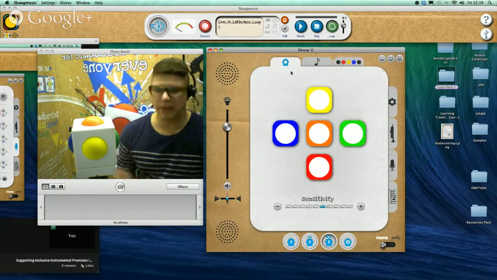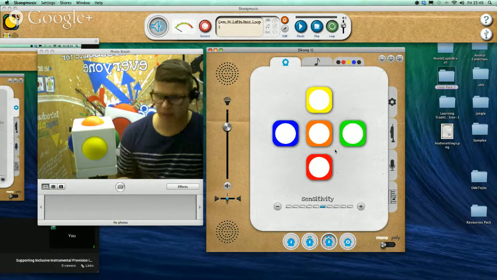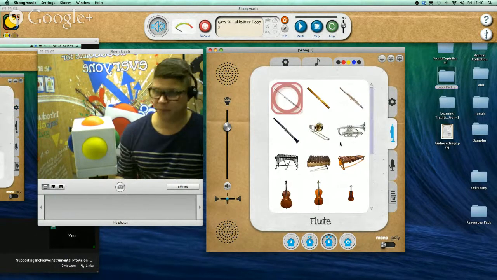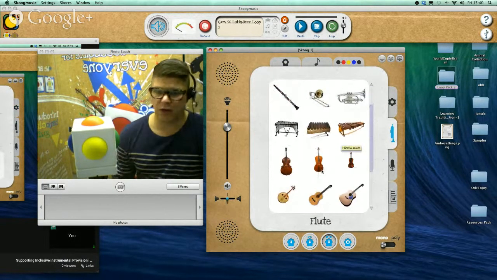But the main thing, in terms of working in a band or orchestra group, are choosing an instrument. So should we work with cello? Okay, the cello model. Let's select that. Now you must wait for the selection box to appear.